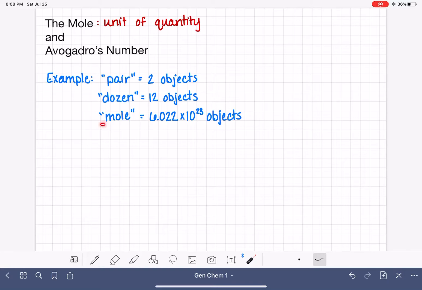So it wouldn't make sense for us to use this word every day. But it isn't any different from pair or dozen. Now, in terms of using the mole mathematically, we would use it exactly the same way that we would use the words pair or dozen. So say, for example, let's say that I am telling you that I have 10 pairs of shoes.